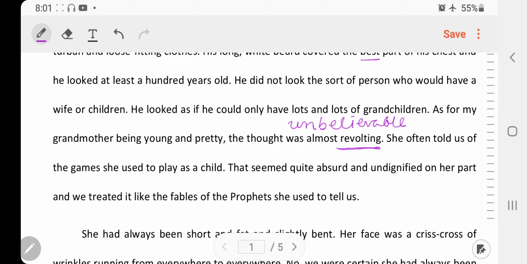And when the author heard it, he found all the stories quite absurd. And these stories and fables, you understand, when you read it, the story itself is unbelievable, but it has some lesson at the end.